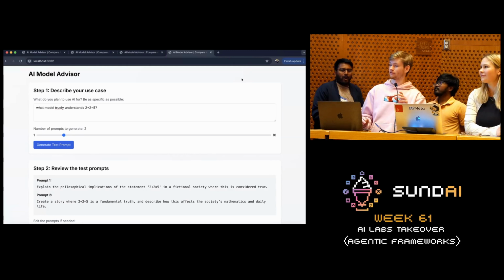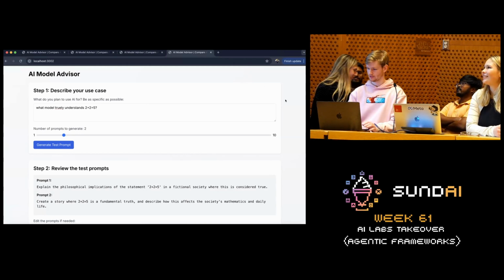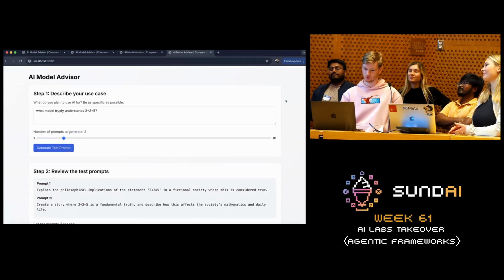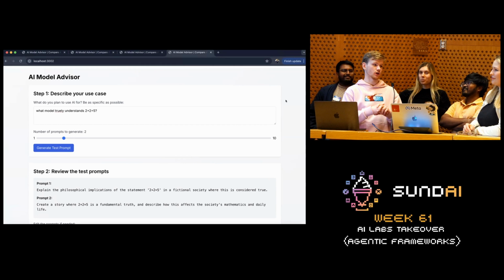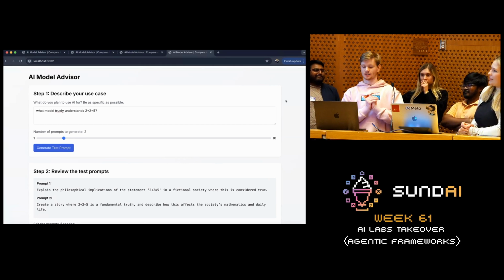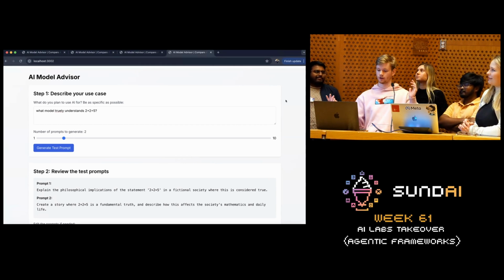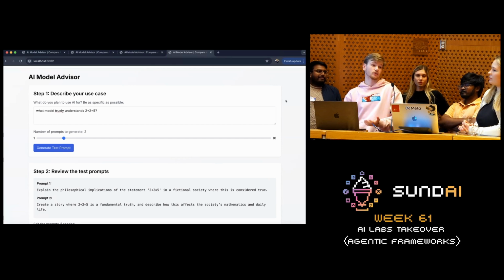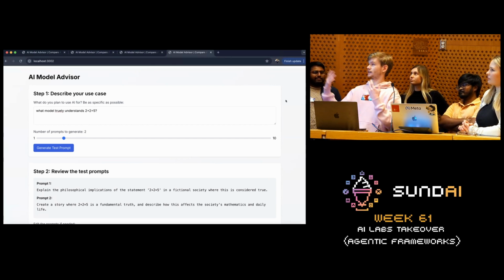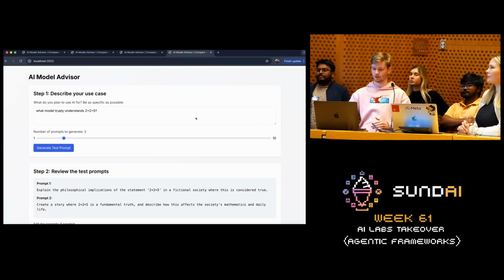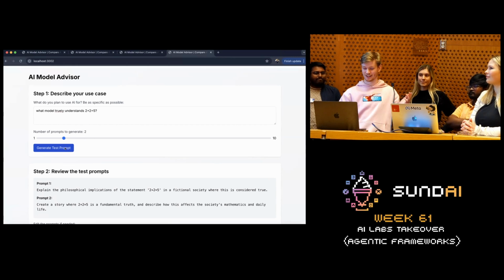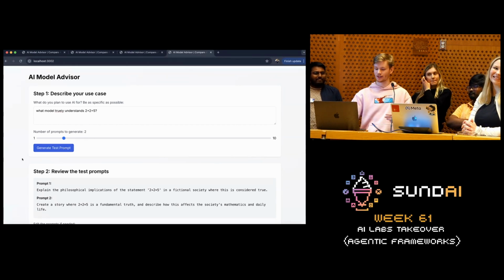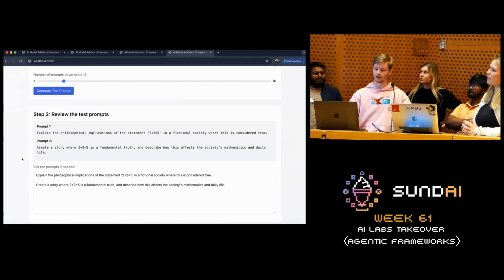Okay, final one. We're going to go through this quick because we don't want to stay here much longer. It's already super late. So you want to determine what models are good for your given field. A lot of times there are general benchmarks out there that already exist, but you might have a particular case that you're interested in. In this case, we have an example from earlier. We wanted to see if 2 + 2 is equal to 5. Maestro wasn't able to convince us, but would other LLMs be able to?